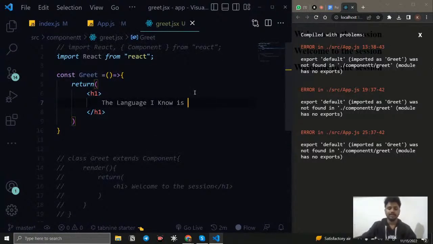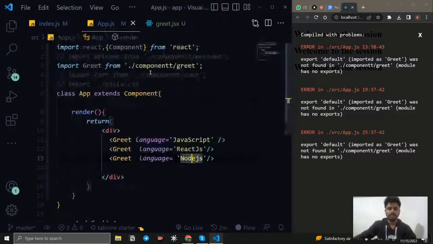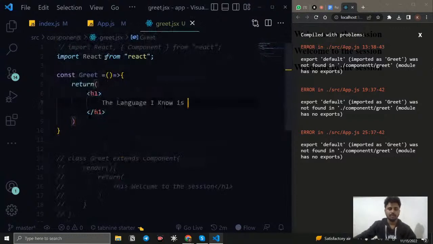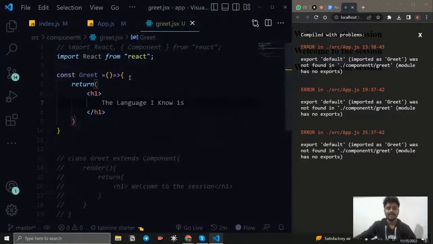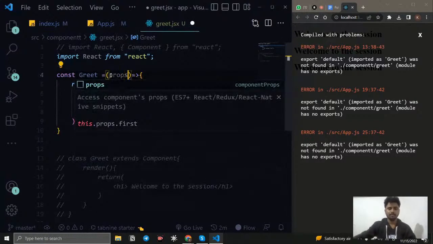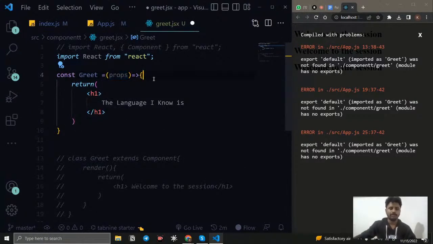So how can I do that? This is something called a property, and we can do this. Whatever we are getting from here, we are able to access in this component, because we are giving those props inside this component. So those data are available here. How can I get that? For using that, you can use props. We can simply say props. Okay, so here we can use the props property to understand that.